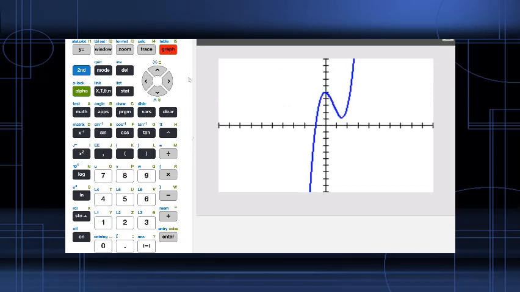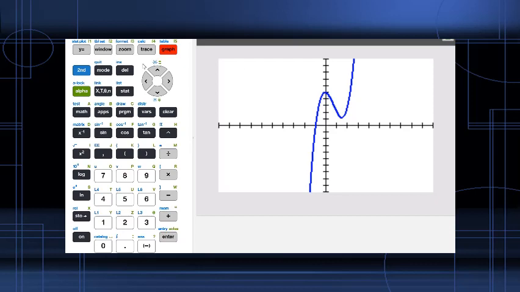So here it goes. Okay, well, let's see. My end behavior on the left is going to negative infinity. My end behavior on the right is going to positive infinity. I do see a couple of points of extrema, but they are going to be relative. This is a relative maximum because the graph continues out to positive infinity, and this is going to be a relative minimum because I can see my end behavior going all the way down into negative infinity. So I want to get the extrema at these two points right here.